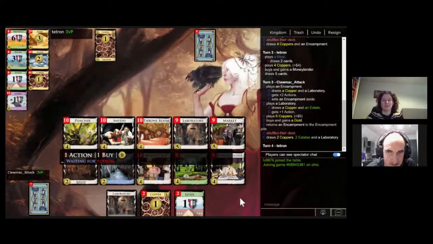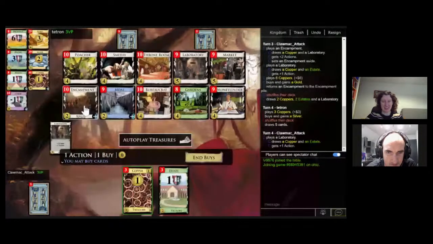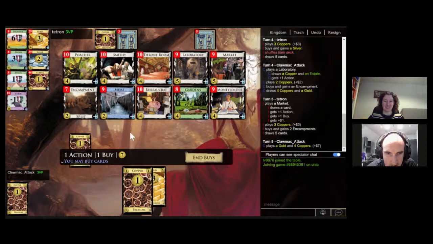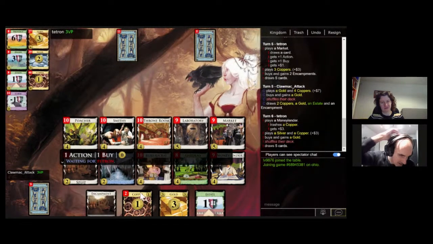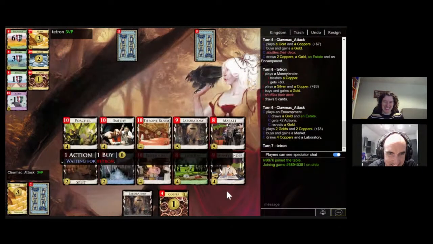I'll go gold. So I'm going to go silver, which is kind of what my 4-3 start would look like anyway. Three. I suppose I am two. Well, no, why don't I get the encampment? It's all not going to work. I'm going to get two encampments. Oh, very good. I will get a gold. My moneylender's giving me my six for the gold. Now I have to copy you and get the market to get this buy.